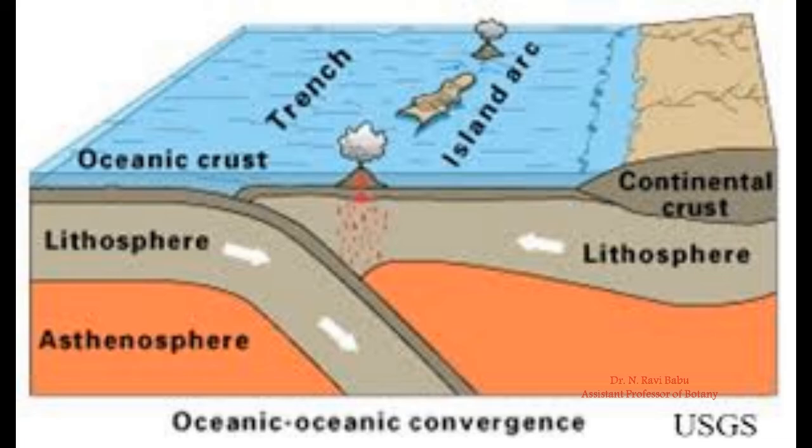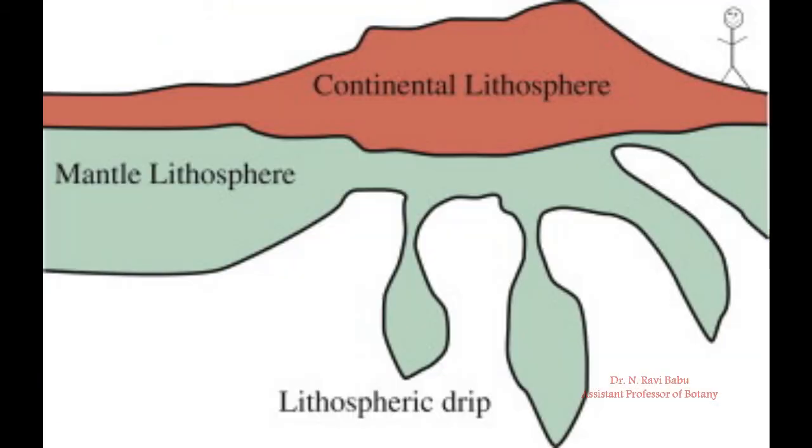The continental lithosphere, friends, includes the uppermost layers of the mantle, which is topped with a thick yet light continental crust. And this is where the atmosphere, the biosphere, and the hydrosphere meet the lithosphere.